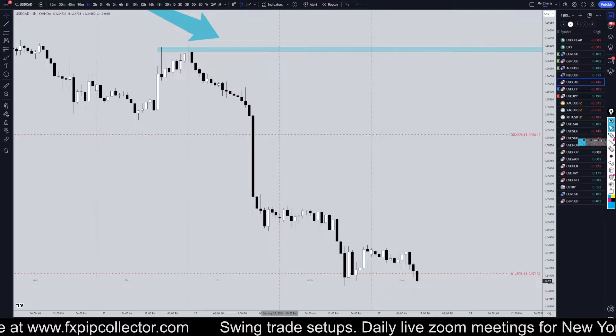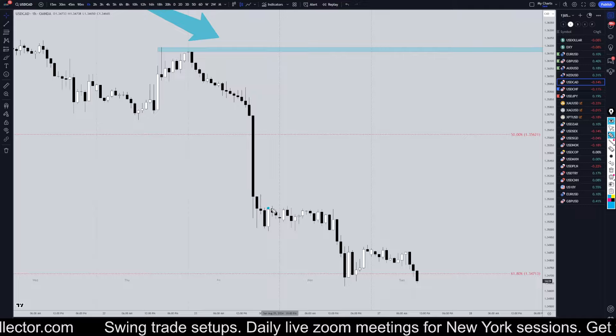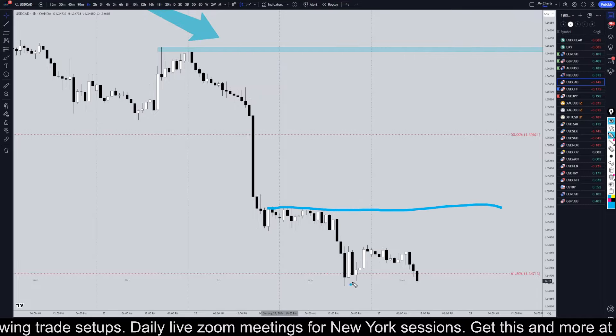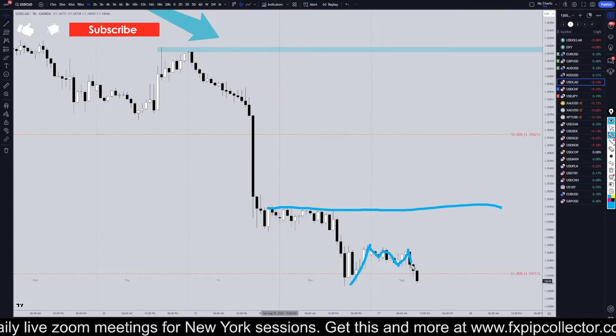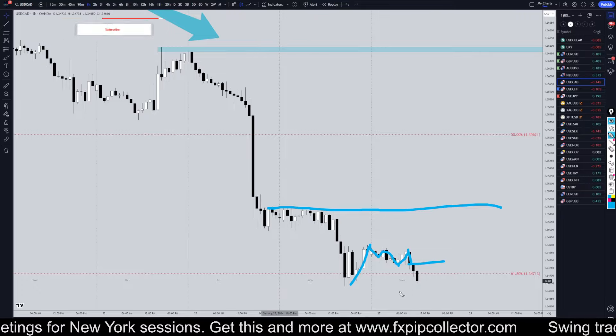Going down to the 1-hour time frame — like I said yesterday, I'm definitely looking for shorts. I was expecting maybe a little bit of a bigger pullback, but yeah, the trend is your friend. What happened? One wave up, one, two, three down, one wave up, three waves up, impulsive down — a nice entry to go short right there. Beautiful, beautiful ABC correction.